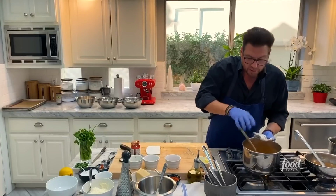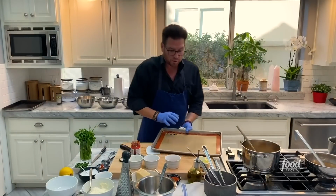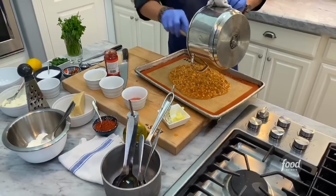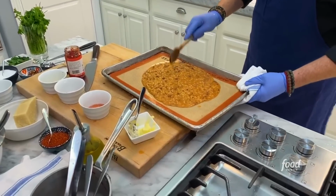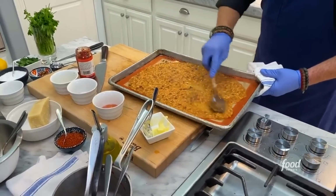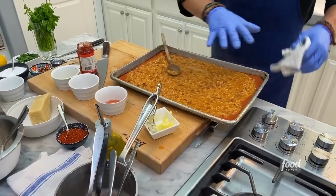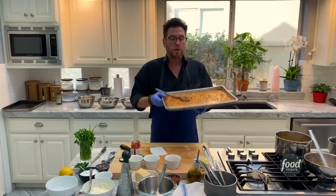Now, this is done. We will take this tray, which if you have parchment or in this case a silpat, you just want to lay this out and let it cool down. See that beautiful creaminess? And that's the texture you want, right? The risotto should hit the tray, hit the plate, and then just have a little bit of give. That's the way you want it to live. It's almost like the rice is suspended in that delicious liquid. Absolutely delicious. Good stuff. So we're going to let this cool, and I will come back.